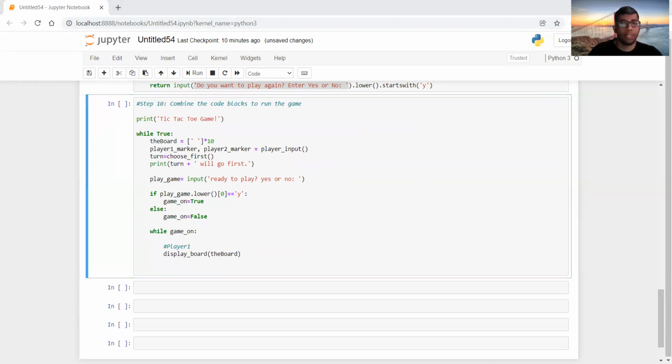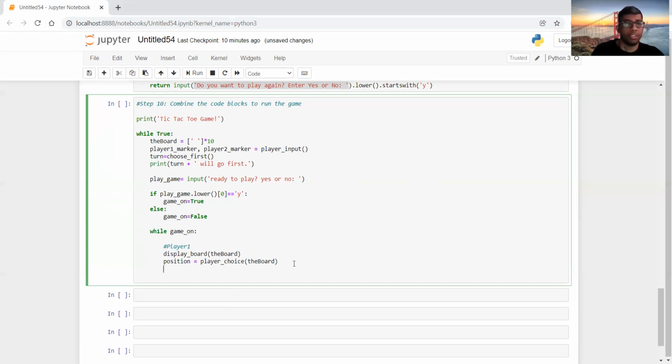And then we have to decide on the position, which will come from the player's choice, and we'll call the board again. And then we have to place the marker.